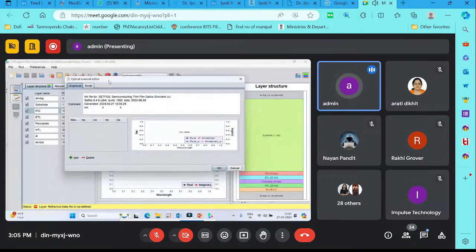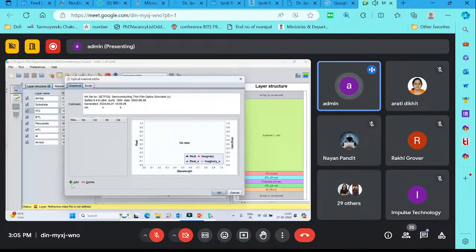where you can define your new optical refractive index as an input. So I can click on this plus sign and define the wavelength value in the first column. In the second column, as an example, I want to take the real part. As an example, I am taking it, but whatever the value of yours, which you have taken from some open source library or from some research paper, that value you can put here.